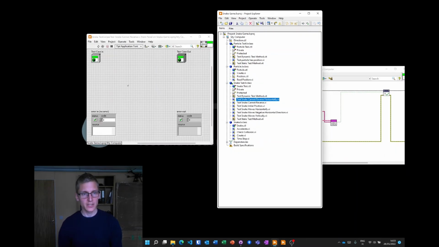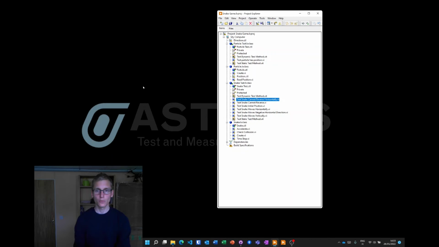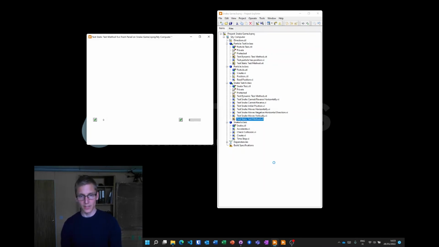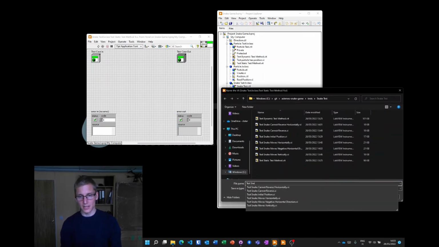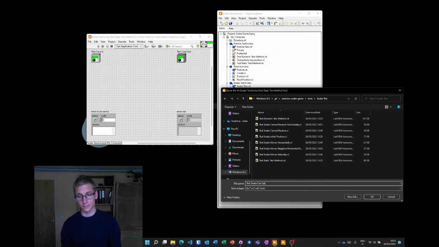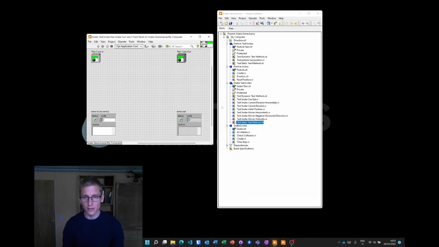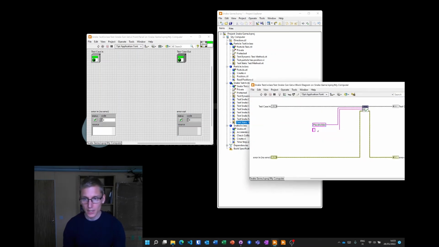So now we have a snake which can move, but the snake is only 1 pixel large, and in this game the snake will grow by eating food. So let's test this in some way. I think the next thing we want to test is really that the snake can eat, and what happens then. So let's maybe start from scratch again. New VI, or new from template. Test snake can eat, or snake eats. Well, we can call it what we want.